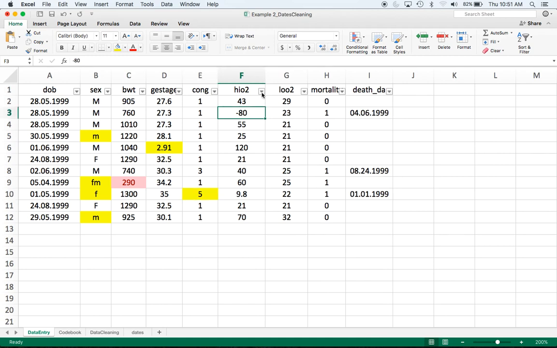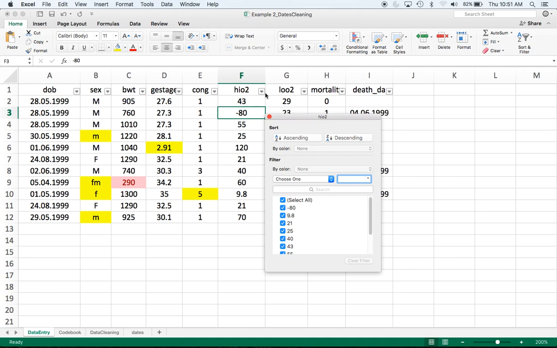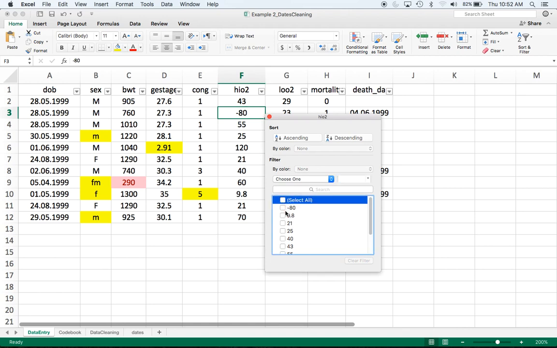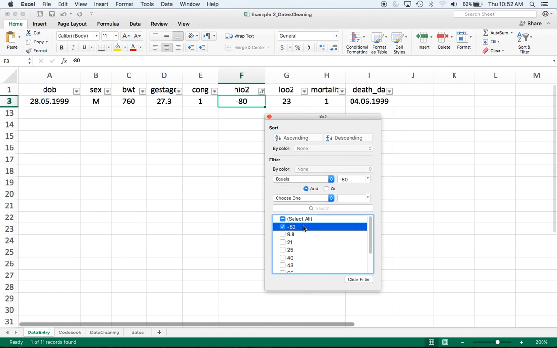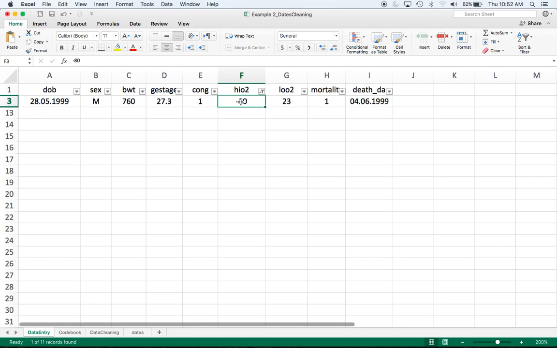And then this highest oxygen and lowest oxygen. So we expect the highest oxygen to be greater than 0, I would say. But given that it wasn't written in our code book, we don't know for sure. And so that kind of shows why a code book is so valuable. But just using our common sense, I would say a value of -80 is likely wrong.